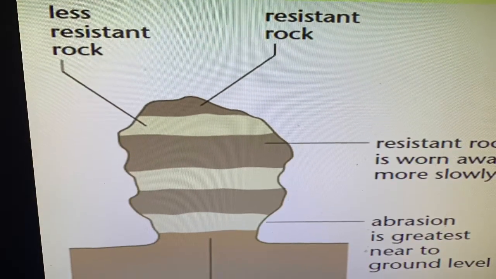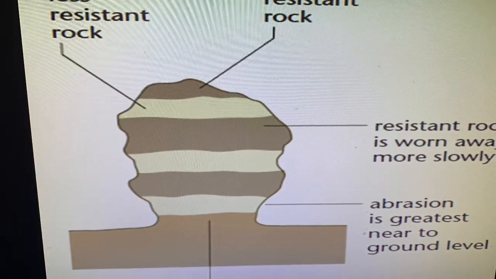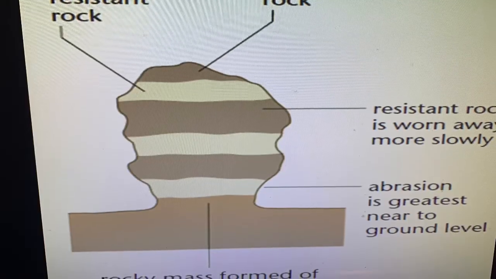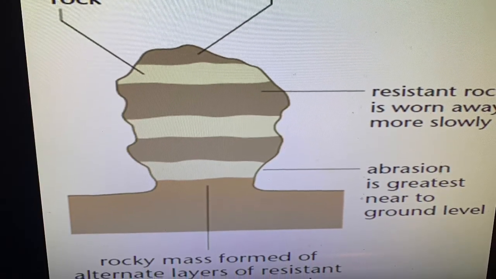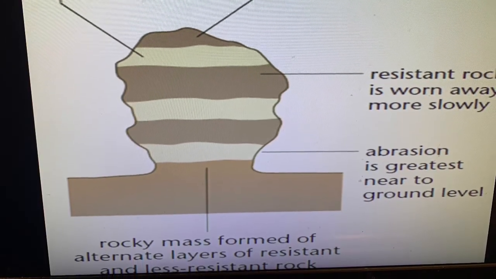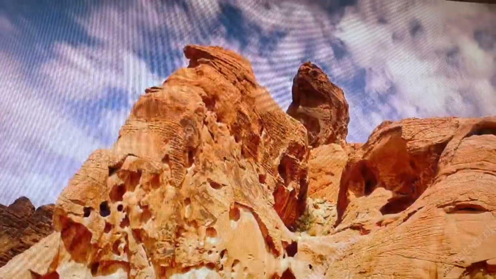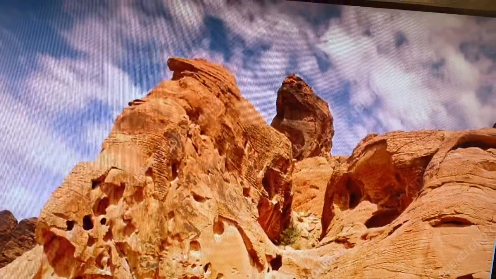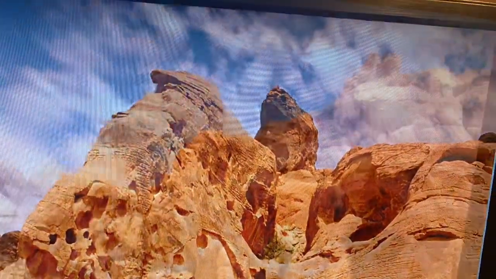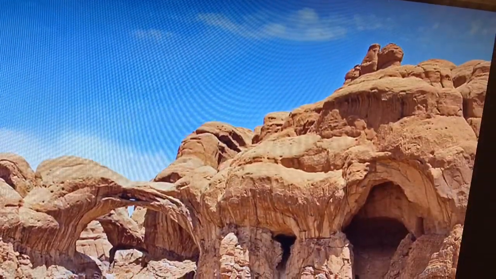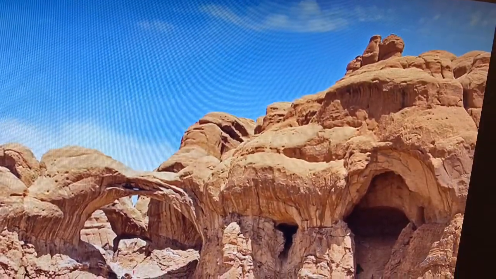Now, as time goes on, the pitting can get bigger and bigger and bigger. Why? Well, because you get that differential weathering thing that we talked about, where parts of the rock, like you see in the picture in front of you, are more resistant or less resistant to others. So the pitting is going to tend to happen in places where the rock is less resistant. And when that happens, those little tiny holes that you started out with can turn into bigger holes and eventually enormous gaps missing in the rock, like in the pictures that you've seen scroll past you in the last couple of seconds.